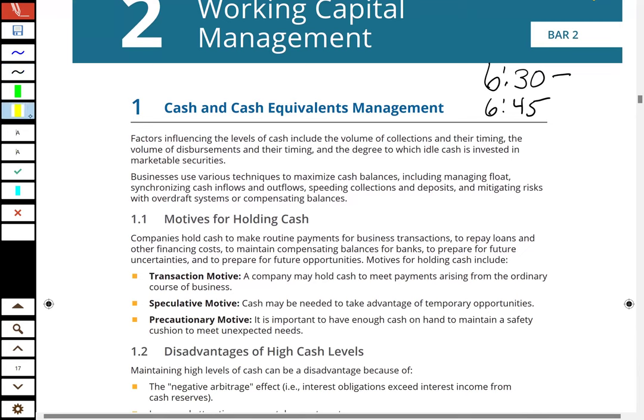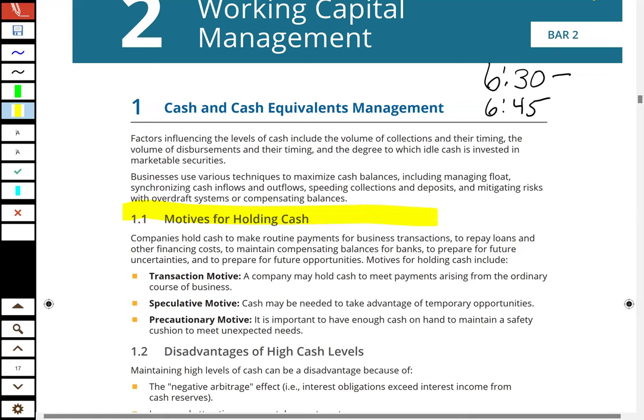Okay. Now, let's take a look at cash and cash equivalents, guys. This is more a concept for the FAR exam. Cash equivalents are highly liquid instruments that have an original maturity to the purchaser of 90 days or less. So a classic example of a cash equivalent would be a T-bill. Would it be a certificate of deposit?